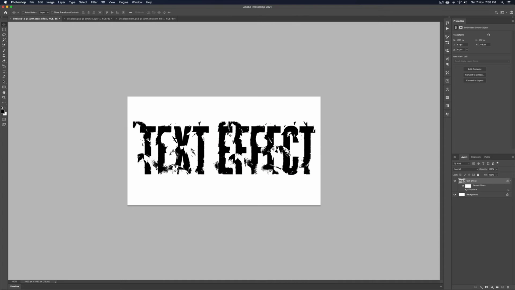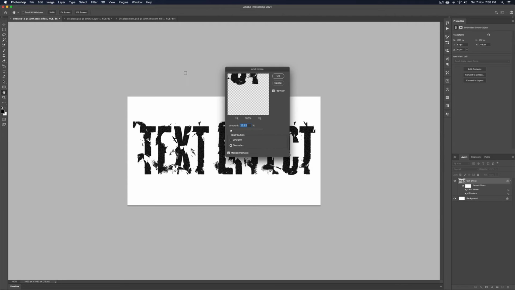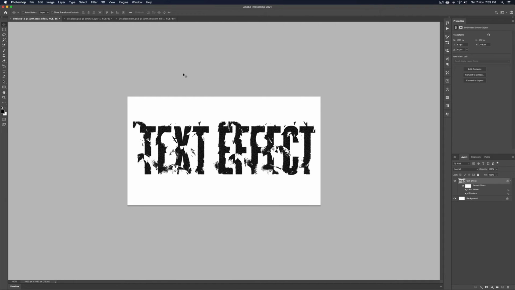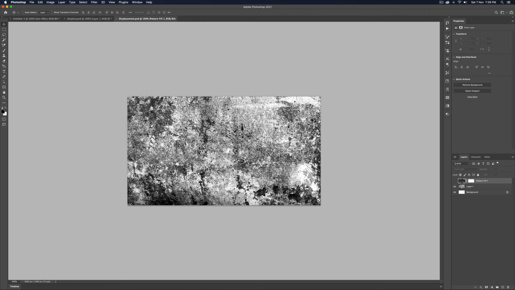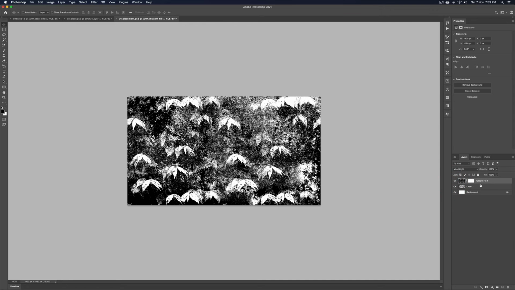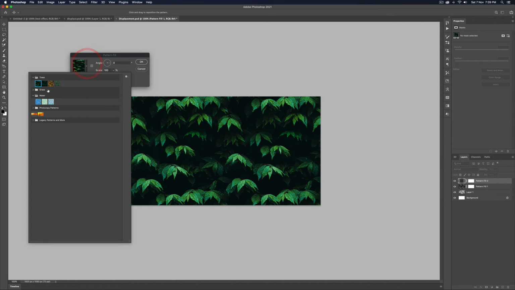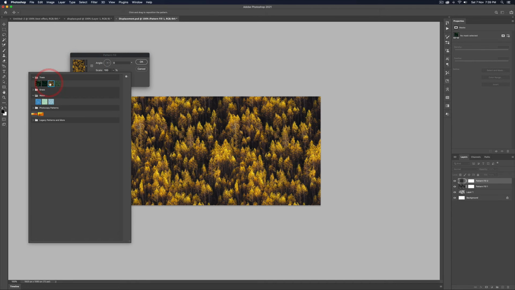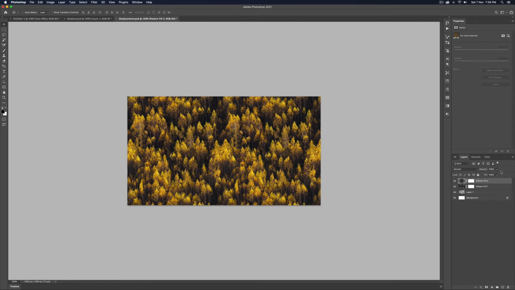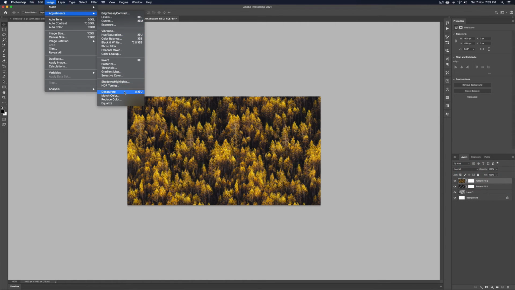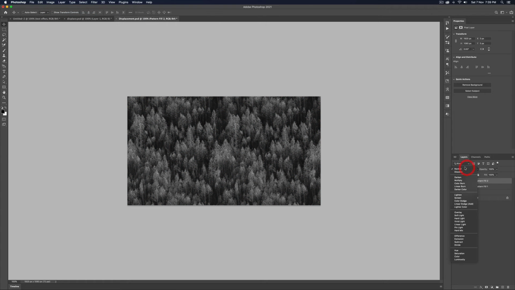So another thing you can do is you can add some noise to your text. You can go to noise, add noise, and see, so you're getting a little more grunge in there. It looks nice like this. And let's go to the displacement map, and let's exaggerate these effects a bit more. What I'll do is I'll add yet another pattern stacked on top of it, and let's go for something like this. Make sure you rasterize and desaturate like that, and then our blending modes again.